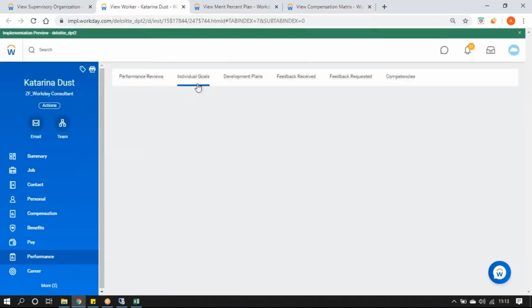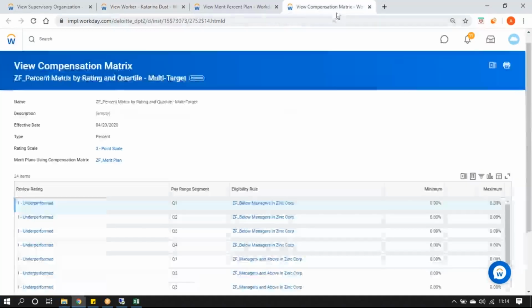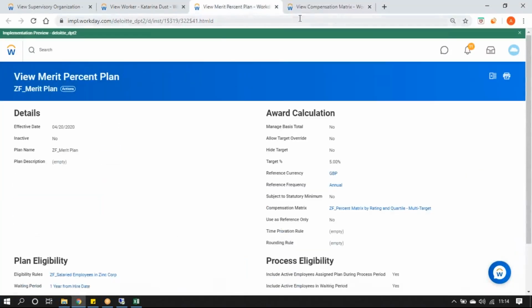So I launched a performance review process. If you see, there's this review I initiated, right? The review period was from April 1st 2019 till March 31st 2020, right? So in talent and performance, this is called review period, and in compensation management, we call it process period.